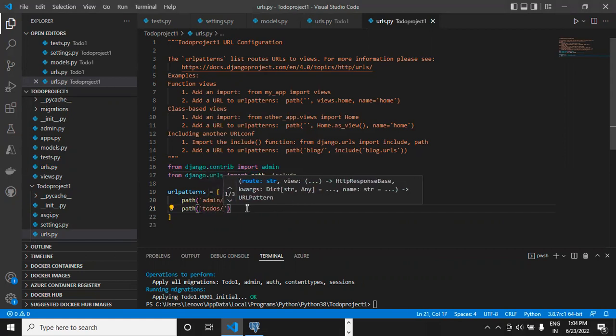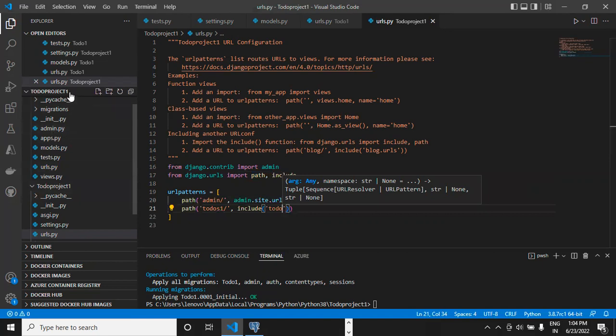todos/, and let me make it todos1/, and then include, and inside include let's put the name of the application first. So for me it is todo1, I think.